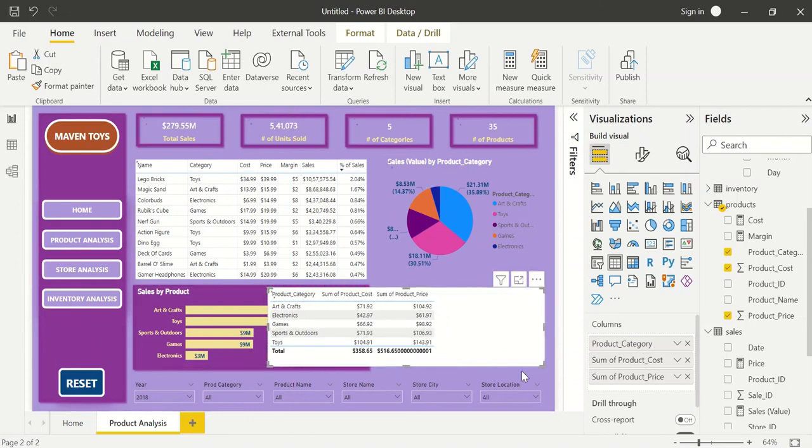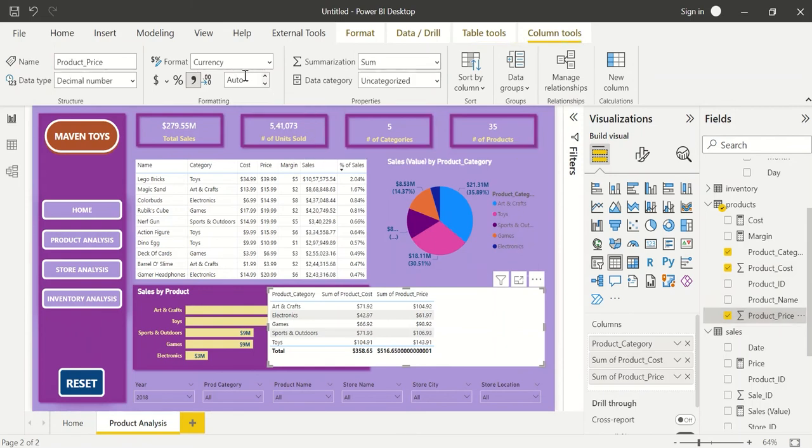Right. So what I can do is in product price, I can change the number of decimals. Let's say up to 2. Right. So this makes more sense. Now I need to add margin as well. Right.